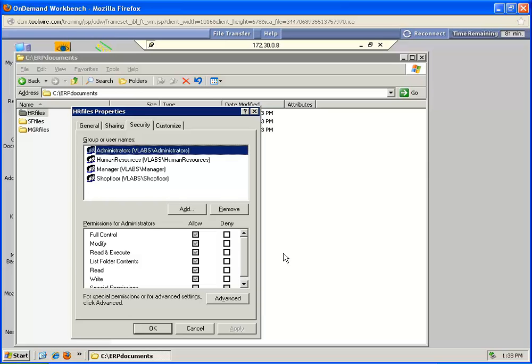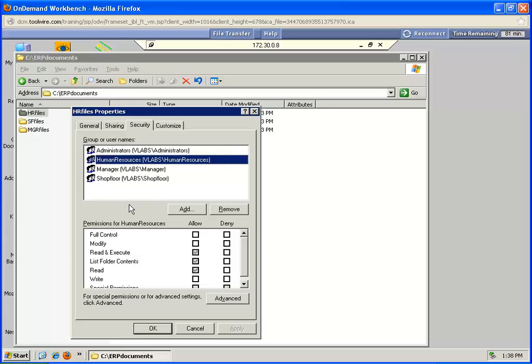We should have the Administrators group, Human Resources, Manager, and the Shop Floor group as well. Now we're going to click on the Human Resources Security group, and we're going to click the Modify checkbox in the Permissions section. Now this is the Permissions section down here. Under Modify, we're going to fill in that checkbox under the Allow column.